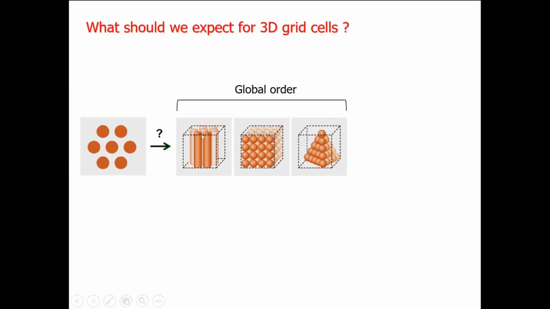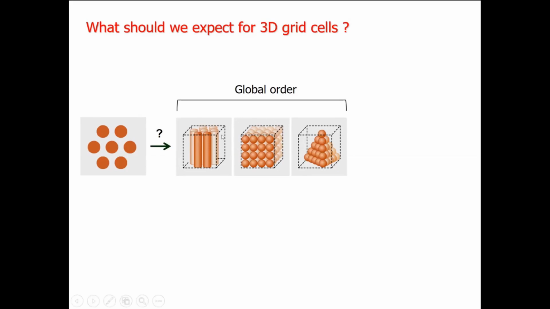So what might we expect to find for 3D grid cells? We might expect to find vertically aligned firing that forms a 2-dimensional lattice, but based on cylinders. We might find one of the perfect sphere packing arrangements like FCC or HCP, face centered cubic or hexagonal close pack. These are the optimal way to pack spheres in 3-dimensional space, at least infinite space, and this has been hypothesized by several studies, that this is what we should find, because this is the 3-dimensional generalization of the hexagons that the Mosers found in 2 dimensions.